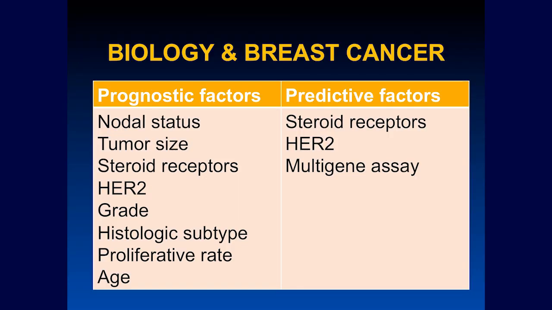But when I speak about biology being more important, what are ways we can understand the biology of a cancer? There's two kinds of factors that we can use. One is called prognostic factors. And prognostic factors are when we actually understand the prognosis of a person's cancer. Is it good prognosis? Is it bad prognosis? Predictive factors are factors which we can use to determine the treatment that we can deliver to that patient. So in terms of prognostic factors, we know that nodal status is bad.